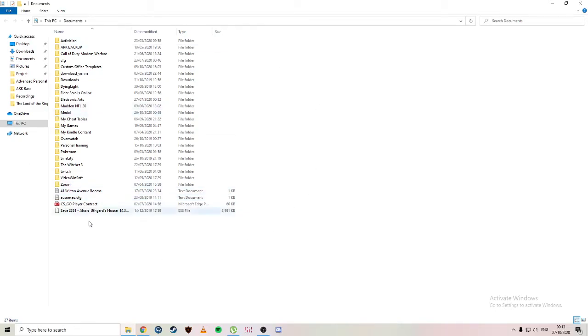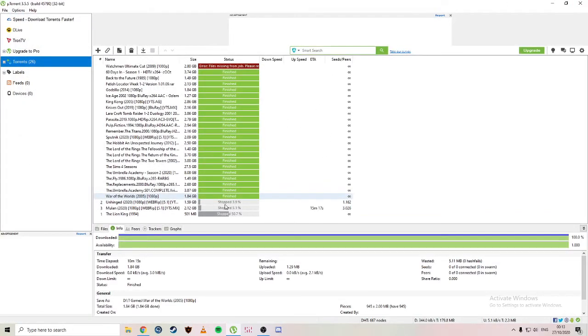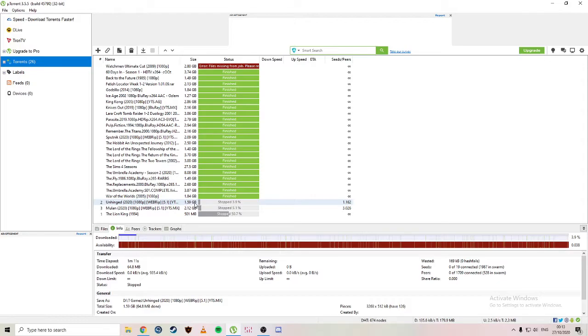Because this one, I've already moved it to a films folder, it's not going to show up for me. But once it's finished and you double click, it should open that up and you should just see the film Mulan, for example, in there in a little icon. You should just be able to double click it and then it should run. All Windows or Macs will be able to run MP4s, which is what this is, which won't be an issue. But some people torrent things into .mkv files, which is just a different video file.